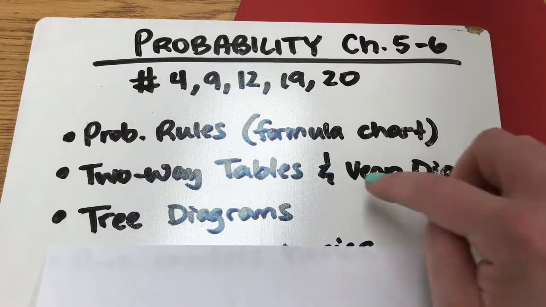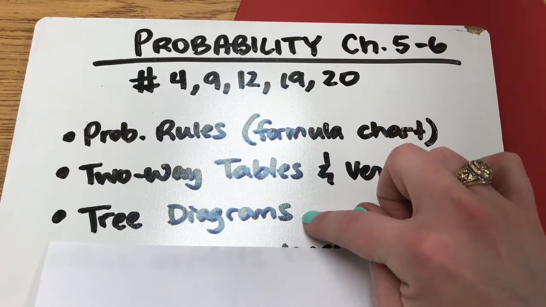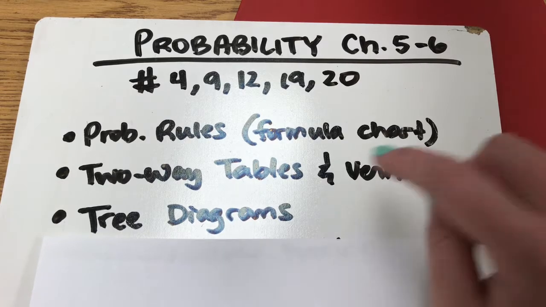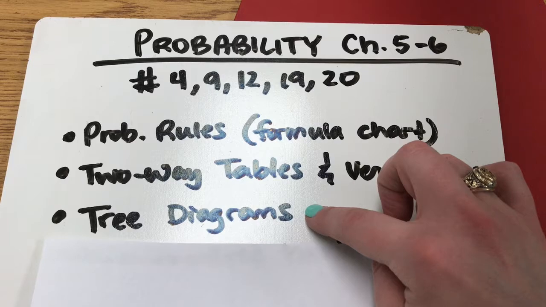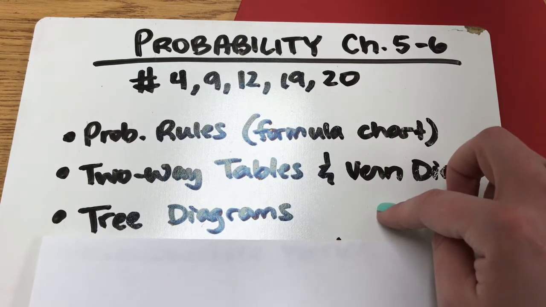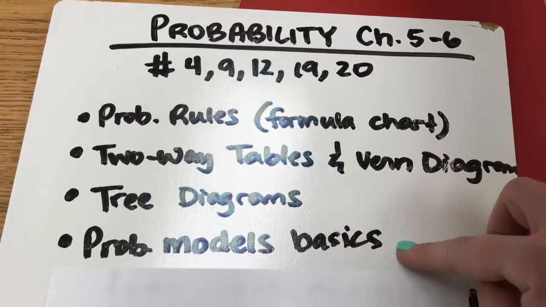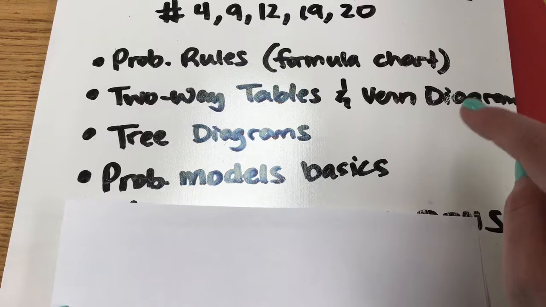Also tree diagrams. This is when you had a sequence of events, like if you do or don't push the snooze button, does that make you late or on time. Or the very popular one is someone has a disease or does not, and then the test results are positive or negative. Then we got into the basics of probability models, like all the probabilities have to add up to 1. They all have to be between 0 and 1, stuff like that.